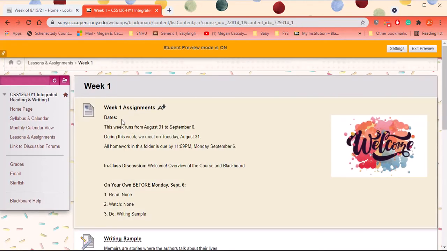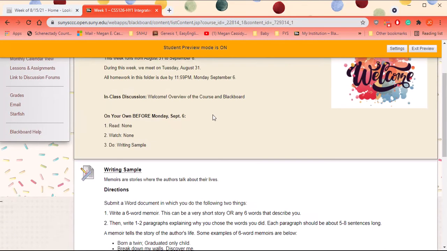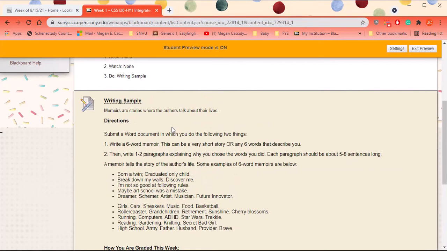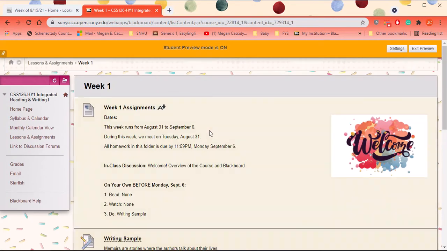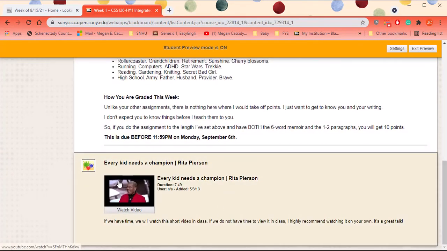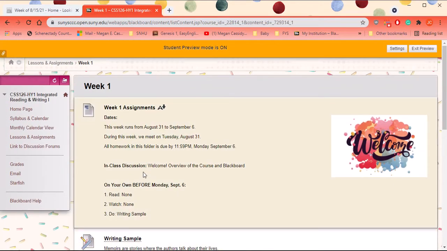All that calendar information that we just looked at in the syllabus and calendar is again at the top. So you should always know what's coming up, what we're going to be talking about, what we already talked about, and what you need to do for that week for your homework. This time we just are going to have a writing sample. That's just for me to see what your writing looks like. There's a little prompt there. I'm going to ask you to write a couple paragraphs. It's nothing to be stressed about. It's just for me to get to know you a little bit and to see what your writing looks like before we start the course. There's a video that we'll be watching in class if we have time. If we don't, you can always watch it on your own.